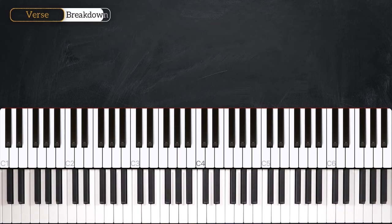Let's start by looking at the left hand. That same pattern from before, A and E, shifting up to B and F sharp, C sharp, G. Then we're going to outline a D major chord, D, A, F, back again. Do it a few more times, so the third time through, but rather than outlining the full D major chord, we're just going to go D, A and hold it. Then back down.